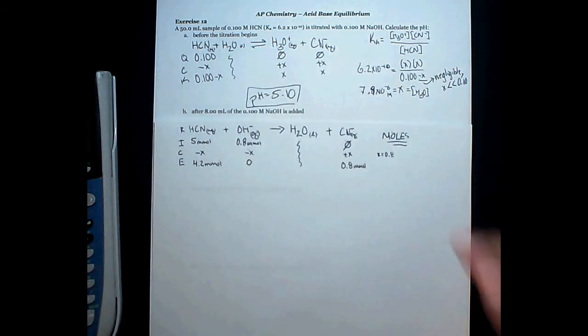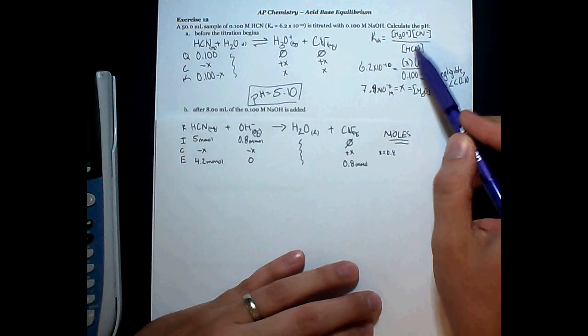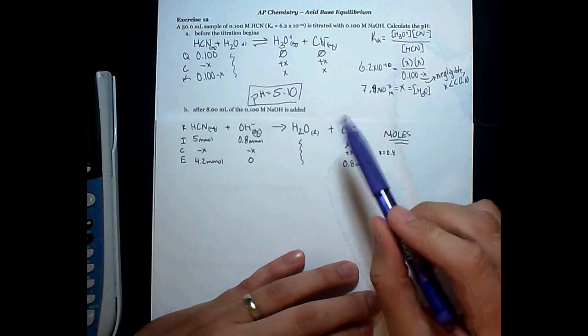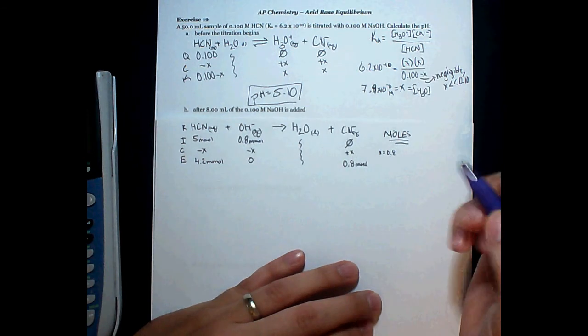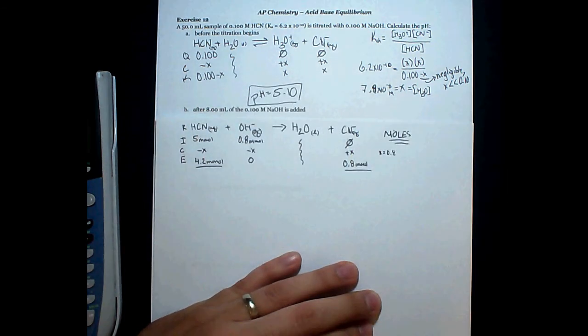Now, a little trick for you. You don't need to change these to concentration. You don't have to change them back to anything. It's going to be the same no matter what, because it's a ratio between the two. If you divide both of them by 58 milliliters, you're going to get the same ratio between the two. And it's okay that it's a ratio because they end up on top and bottom of each other in your Ka expression. So I really need this number and this number. That's why we did this.